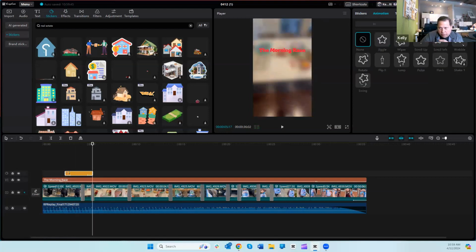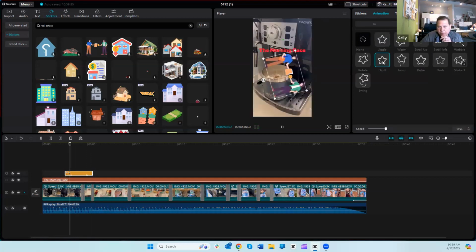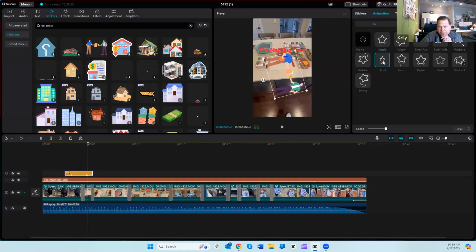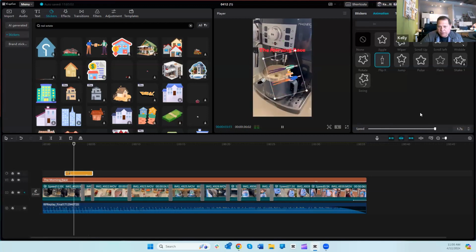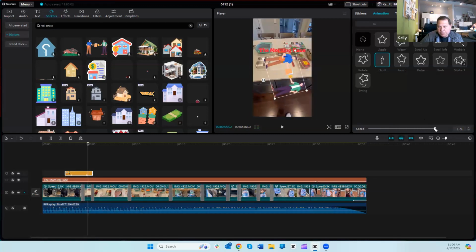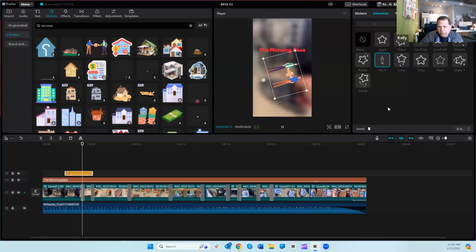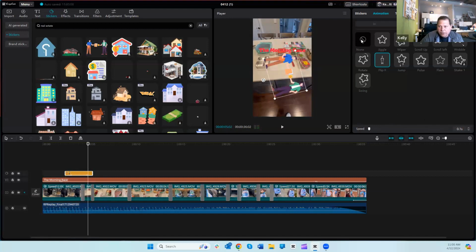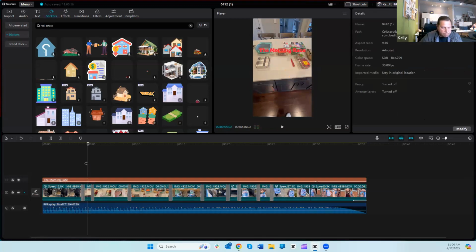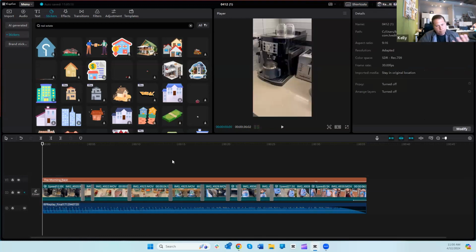And a fun one always when you add stickers is you can just loop them. So it's just on a consistent loop. So I want it to flip. Okay, as you see it flipping, you know what? That's going way too fast. Let's slow it down. Or you can speed it up where they look like they're going to puke. Okay, that's how you add a sticker. I don't want a sticker for this specific video, but that's how you add stickers.